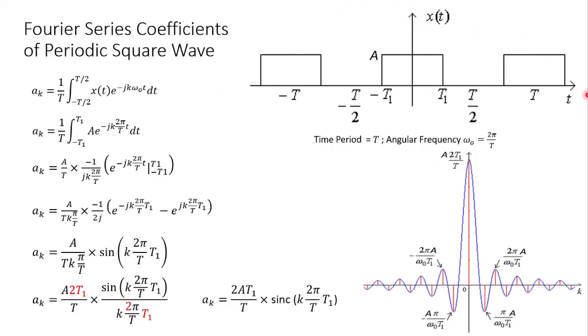In summary, for a periodic signal of this shape, we have these Fourier series coefficients. You may come across a periodic square wave with a shifted version starting from here and moving onward. In this case, you may use a time shifting property on these coefficients.